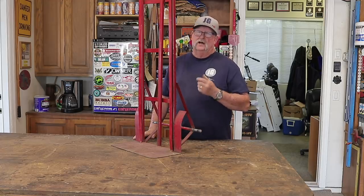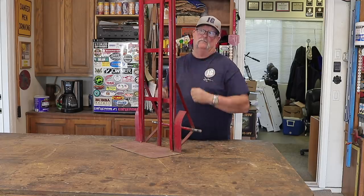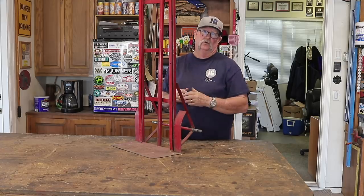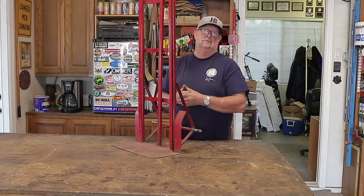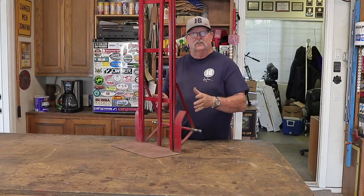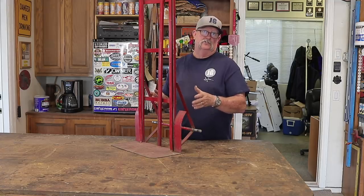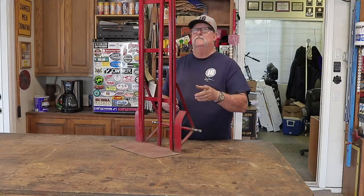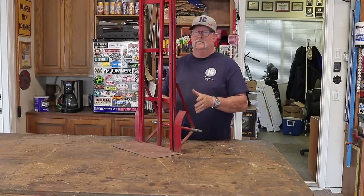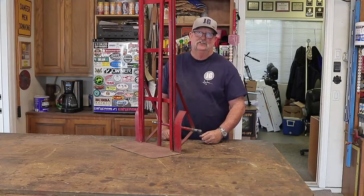One of the other things I'm possibly going to do is make some sort of a catch-all box, similar to the cart I had before — to hold the cutting torch, miscellaneous tips, spark lighter and stuff like that. I'm really looking forward to getting started on this project. It's going to be a big improvement because I don't really have a place for those bottles and I'm constantly moving them around. Let's get started on today's video.